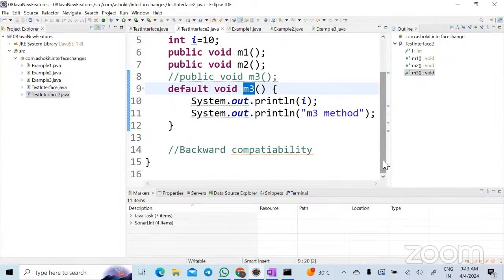When we implement an interface, it forces the developer to implement all the abstract methods available in the interface, whether required or not. By adding the default method, a particular class can override it if required. If not required, we need not worry about the default method.